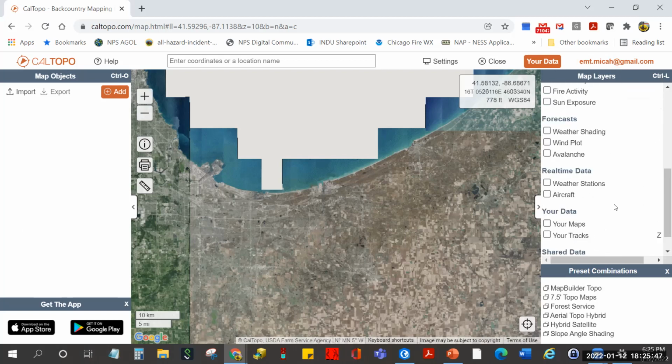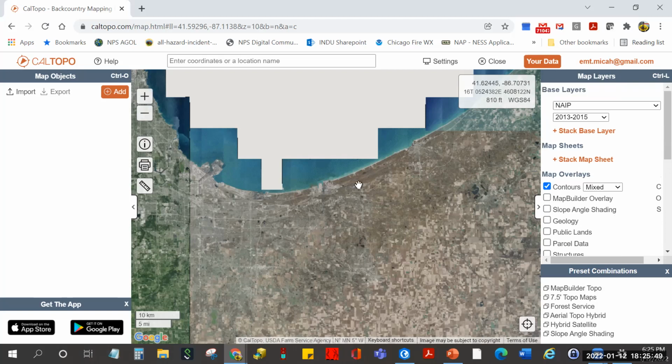There's a few things down here in the map layers that are now on that were not on before, and I'm ready to make a map. So what we're going to do is start on the far left of the screen and just go around. I will highlight some stuff, show you a few things here and there, just to get familiar with the interface. Some of you, I'm sure, are already familiar with it.